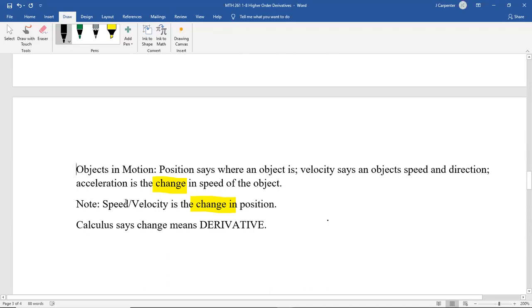So the things that we'll study with objects in motion are their position, velocity, and acceleration. When you're on the highway, you can describe your location based on a position function, arguably, if you are traveling in a predictable manner. You can describe your velocity, which is your speed and direction. Speed doesn't have direction, just magnitude, just size. But velocity gives you direction, whether you're moving left or right, northeast or southwest, whatever it might be. So velocity is the change in position, which means that velocity is the derivative of position.